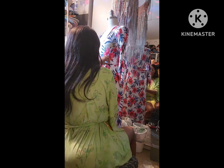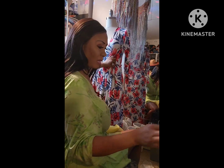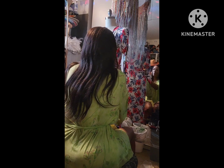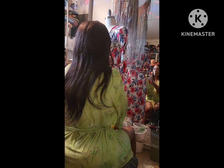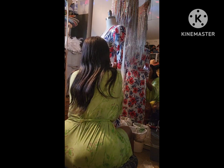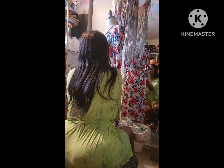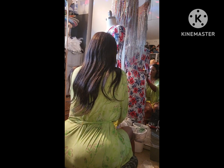I'll pull it over to hide the raw edge. This fabric does not fray, but the weight of it is like maybe t-shirt fabric. I like my maxis to be a little thicker than this fabric. I picked this fabric online and wasn't able to determine the weight because I didn't really read the description. I'm getting better with that — I don't know all the fabric names and what everything is called, I just know what I'm looking for.